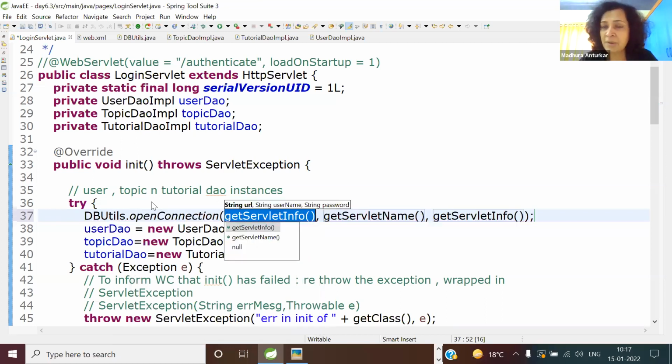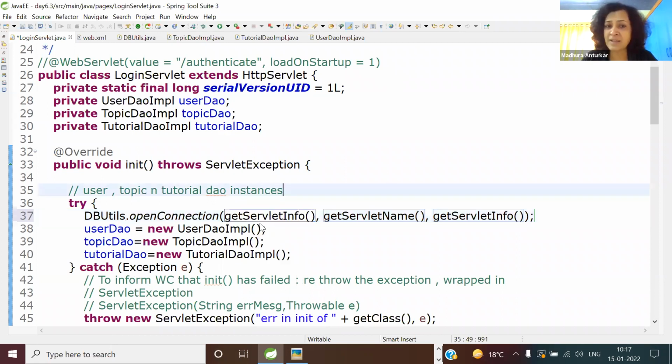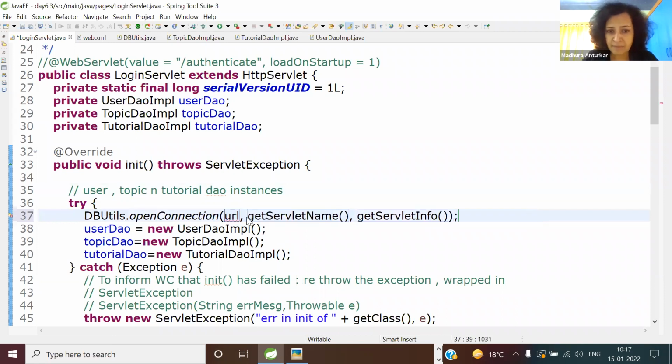But now I have a problem. Is the open connection method parameterized or parameterless? It is parameterized. Which 3 parameters do we need to pass? A URL, a username, and a password.